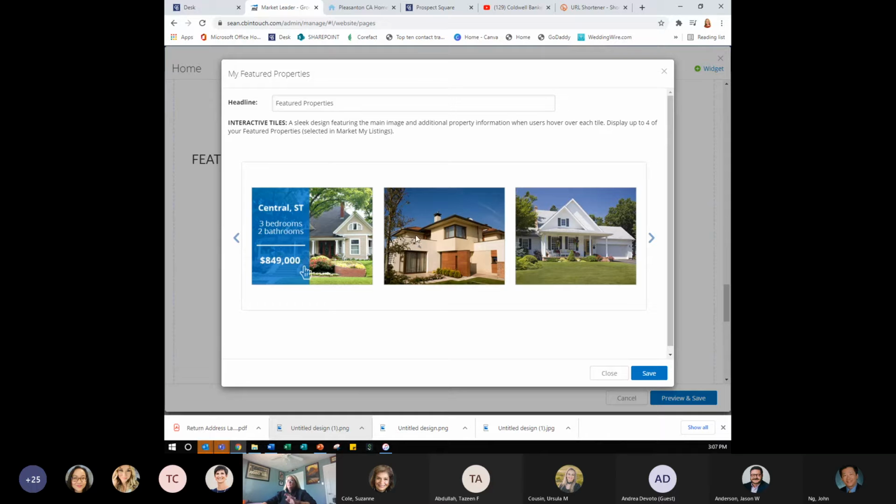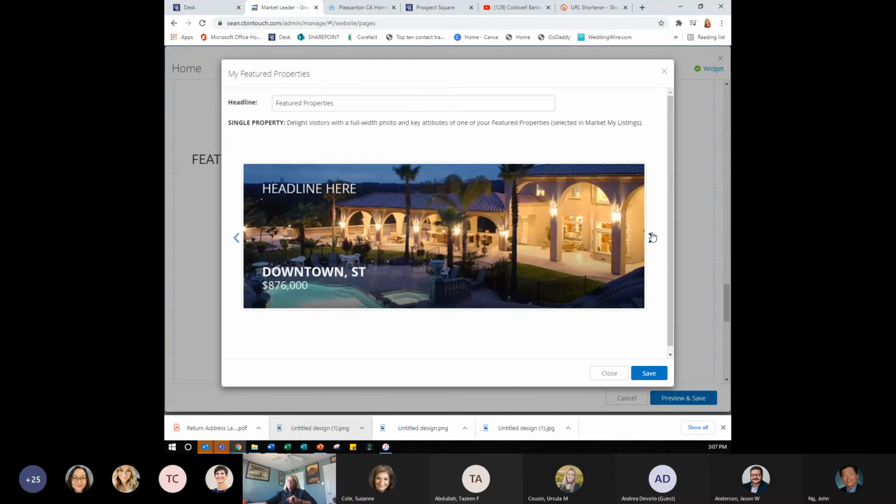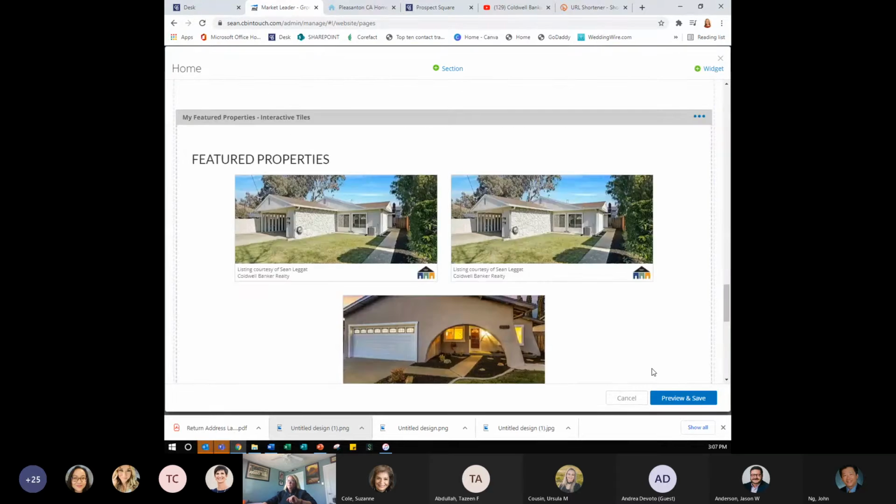So he actually has a different option right now for his featured properties than he does for his past sales. But that's his prerogative, and that's what he'd like to do. I'll just give you a preview here, pretty similar to what we had with the past sales and the big option. So 3 for this one. We don't have that shadow with the overlay option for the featured properties. So I'm going to go ahead and save this back to what he had.